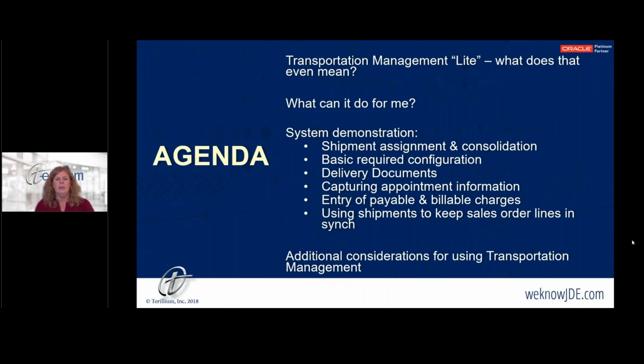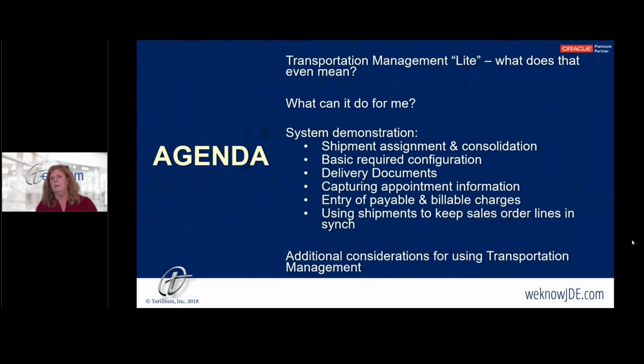And then I'm going to take a look at how we can use shipment processing to keep our sales order lines in sync with one another. That includes making sure, kind of like a ship complete scenario for sales orders, but also one of the things that we can struggle with from a sales order management perspective is if we're shipping product, but we've also got non-product lines on sales orders.